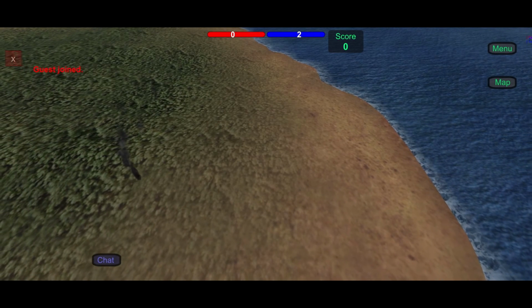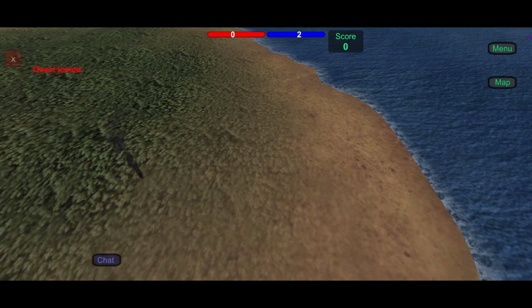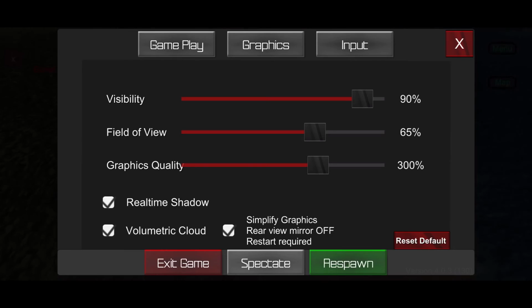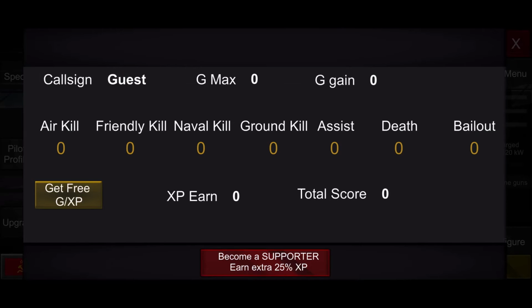That was just insane, that crash. Oh my god, guys. That crash was insane.